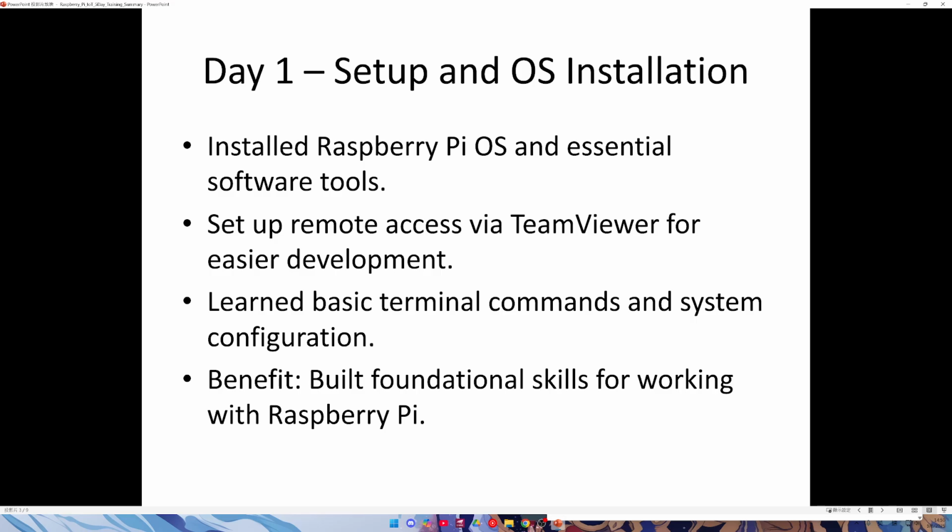I used TeamViewer for capturing the results and performing analysis on my other local computer instead of doing documentation on the Raspberry Pi. It is easier to do it in the Windows system, but we need to develop on the Raspberry Pi operating system. So TeamViewer has been very important, and I learned how to use it, also with some file transfer between the Raspberry Pi and the local Windows.